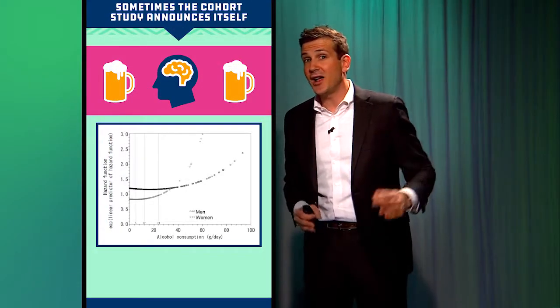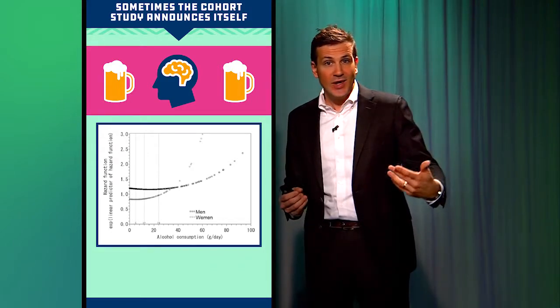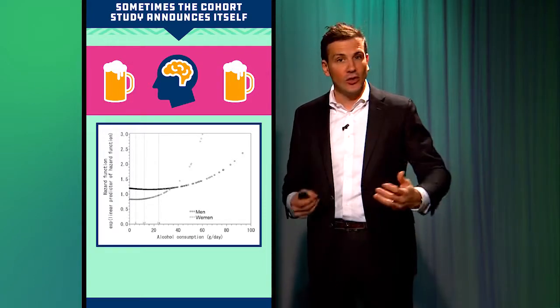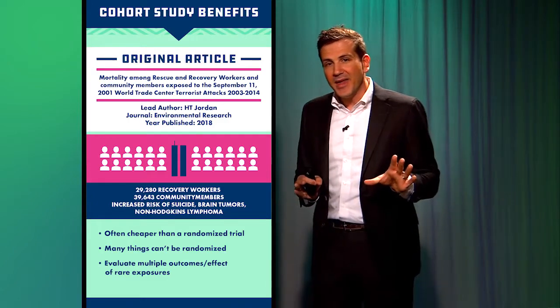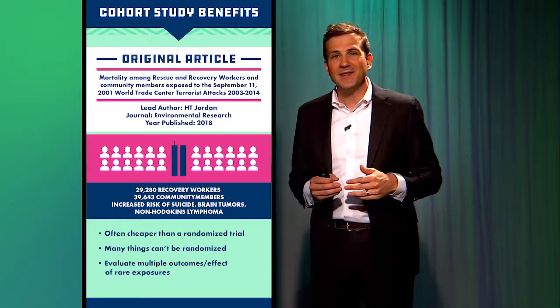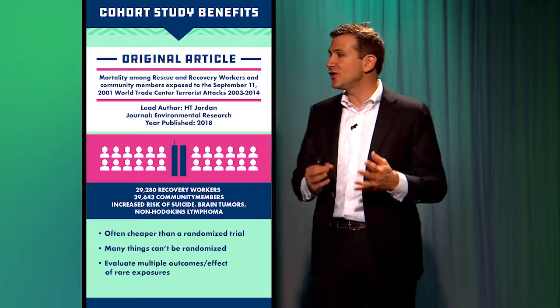Was this a randomized trial? No, it wasn't. They were not forcing these people to drink. Third factors that are linked both to alcohol consumption and stroke could certainly be at play here. There is something special about a cohort study that bears mentioning, which is that a lot of times you cannot do a randomized trial, either because it's unethical or it's just impossible.